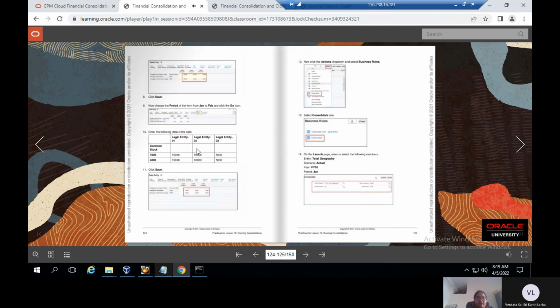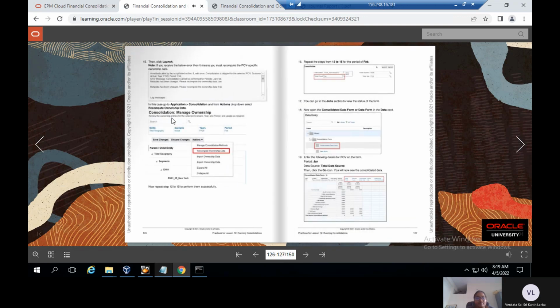And then after entering the values, we need to select the consolidation tab. And then we need to open the other form, that is the consolidated data form, and select the data source, that is, total data source.